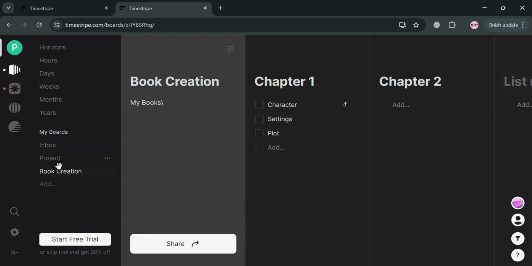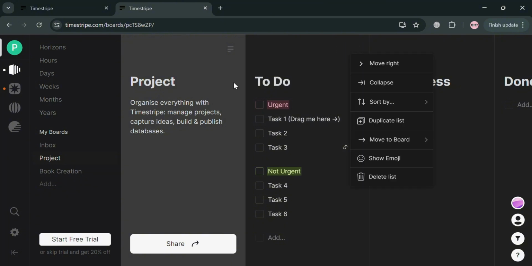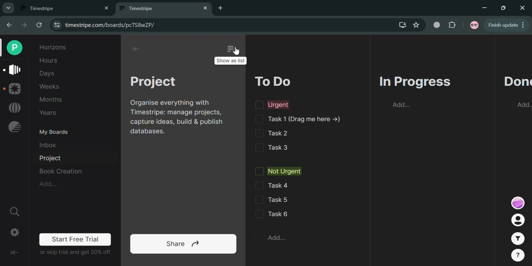Let's say this project. I'm going to choose this one. And from here, we can start navigating some of the details it contained, which will help us as a guide in creating our own. As you can see, by clicking this icon on the top panel, you'll be able to see all of your columns or even hide it.